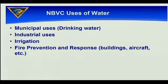Irrigation, we have really curtailed. My boss has dictated that we exceed the goals set by the governor in water conservation, so we're really striving to do that. We'll take a hit on appearance over saving some water on the base. And we're also looking for other ways to conserve water, like in our sports fields, installing artificial turf and preserving water that way.